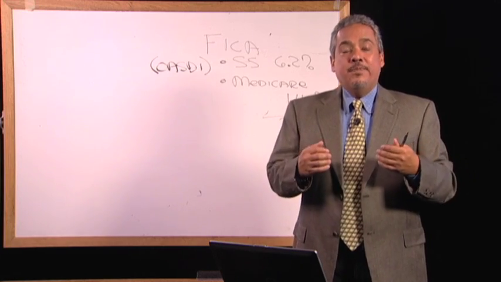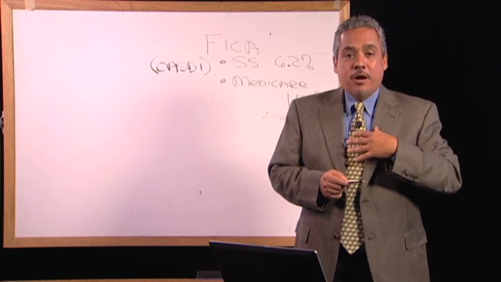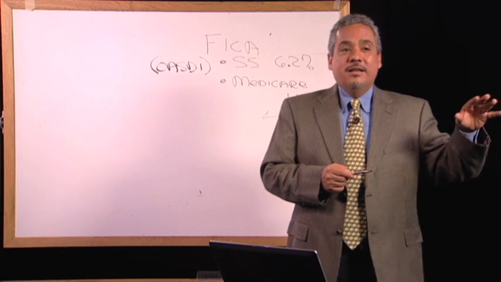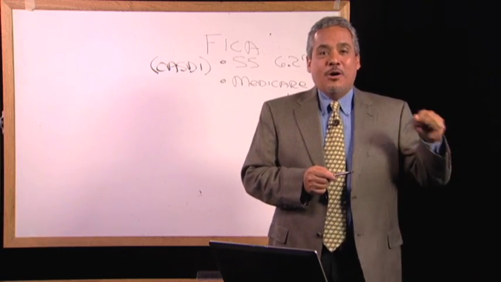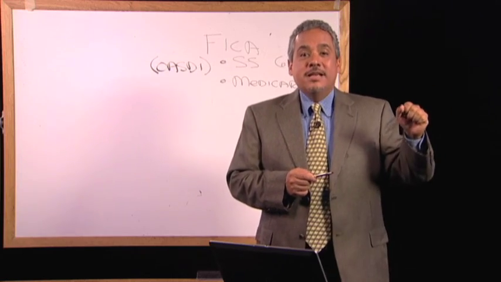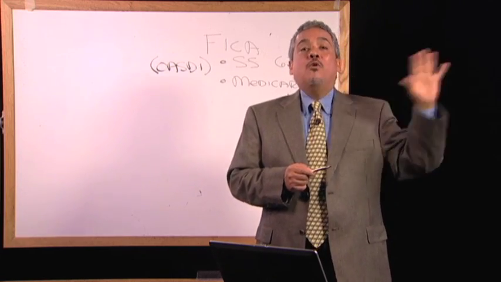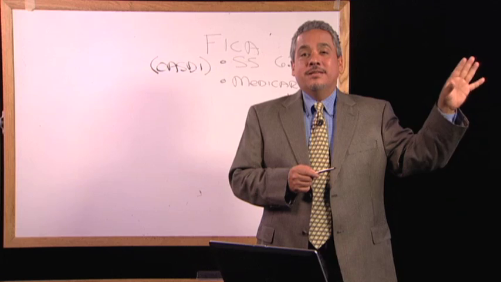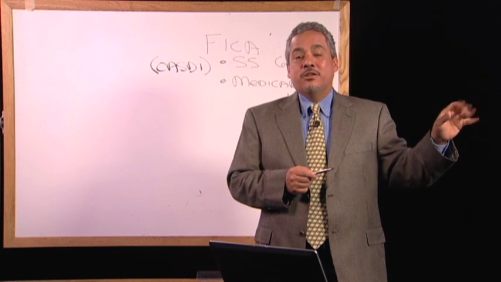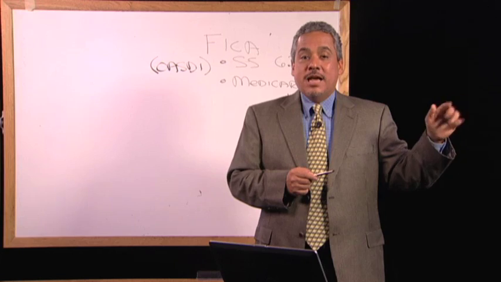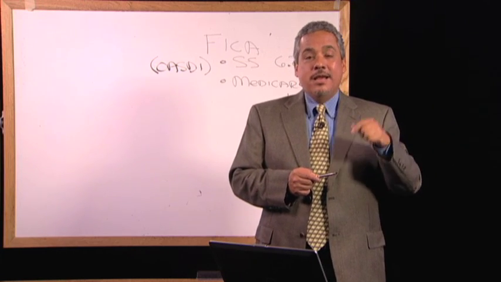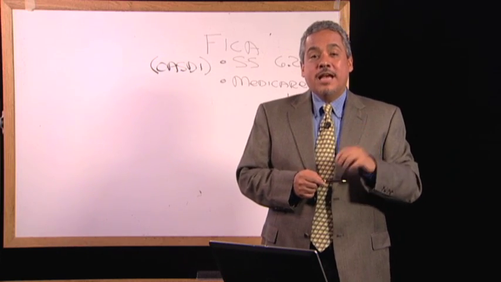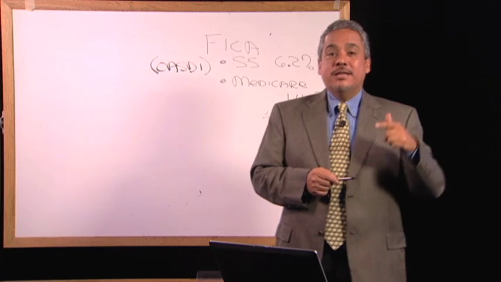Now, for example, if I live here in El Paso and I work in New Mexico, which is our neighboring state, let's say I work at the casino at Sunland Park or I work at White Sands, but I live here in El Paso, I will have to be paying a state income tax because I work in the state of New Mexico, and the state of New Mexico does have a state income tax, even though I am a resident in the state of Texas. So for April 15th, I would have to file 2 tax returns, one to the IRS and one to the state of New Mexico.